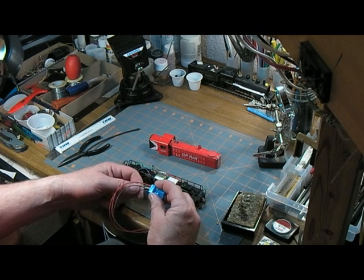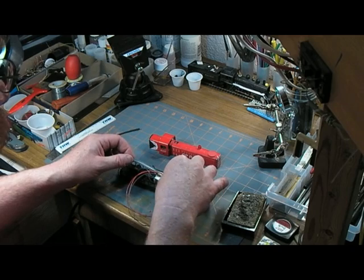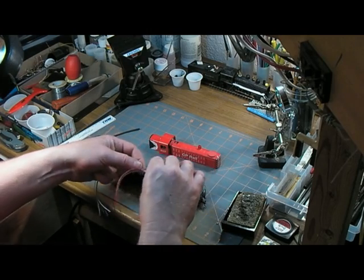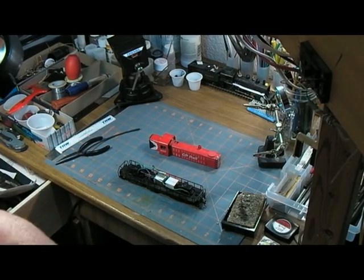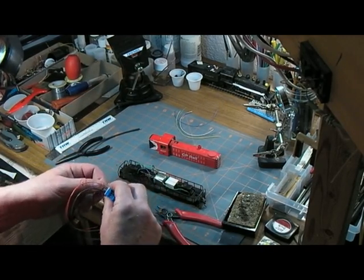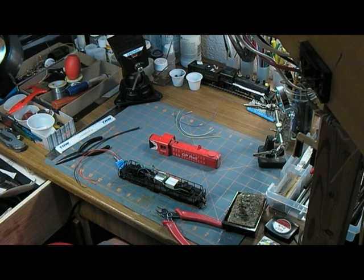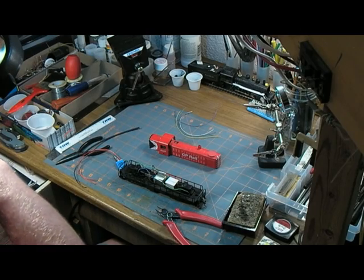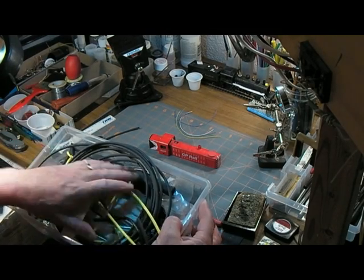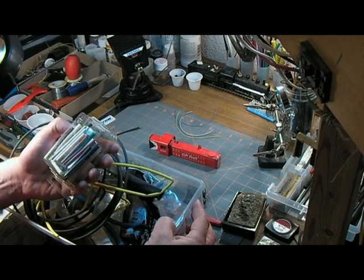Not too short — short enough that I can use them again, but they won't get in the way. This decoder is going to sit right on this little bridge that I made a long time ago. So I'll cut those wires down so that they just sort of end somewhere up on top of the motor. I'll heat shrink them off so they won't cause any problems. Save those wires for later — yes, I'm that guy that saves random little bits of wires. Box of heat shrink — I'll just use that black one. It's two millimeter, according to that.